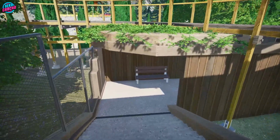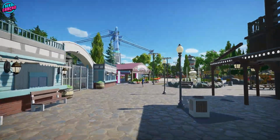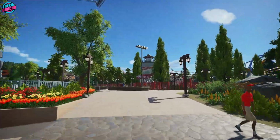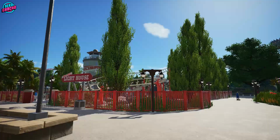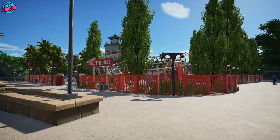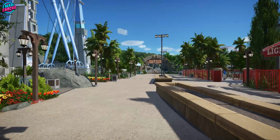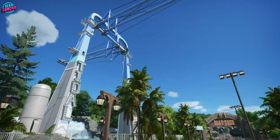Colour me loving it. Right, so we're going to come back out this way, and we're going to go past Tuckwell's, and then we're going to go into the Lighthouse. So what I'm liking about this park, by the way, is it's actually quite compact. It's a big, sprawling park, and of course it's grown up over time. But it's actually a really lovely, compact park.